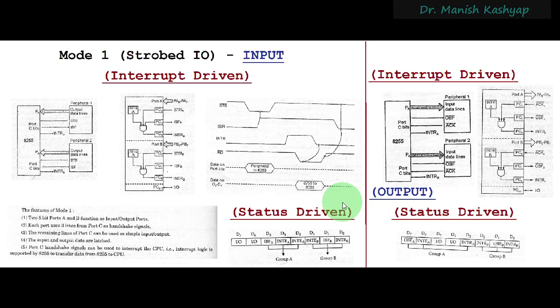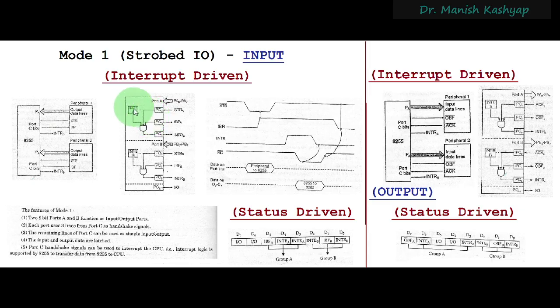Let us discuss it. In the first mechanism, which was interrupt driven, when the externally interfaced peripheral was trying to transfer some data to the microprocessor, it gave its data to the 8255. The 8255, being a gentleman, acknowledged it to the peripheral, and it interrupted the microprocessor. So whatever work the microprocessor was doing, it was busy, and it was interrupted. The microprocessor took the data from port A and resumed its work. So this is one way. In the status driven method, this interrupt mechanism will not work.